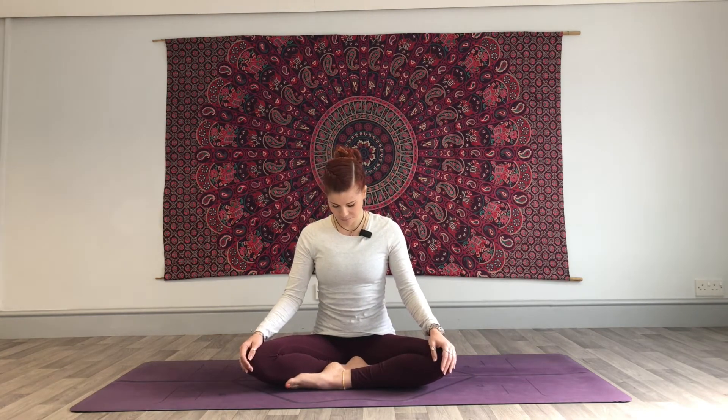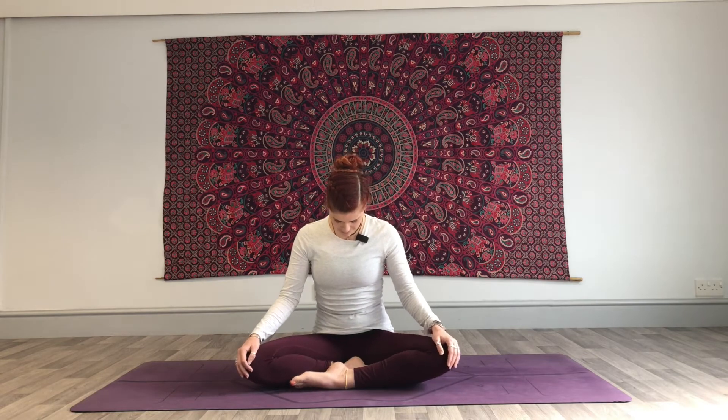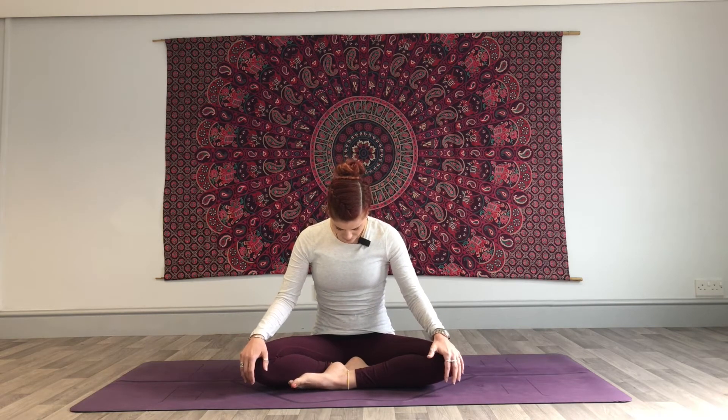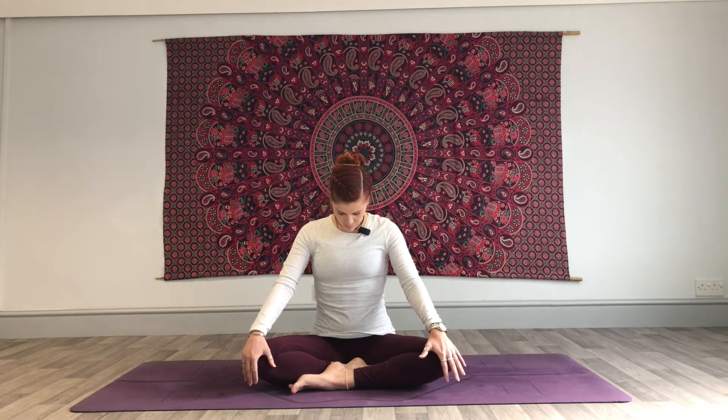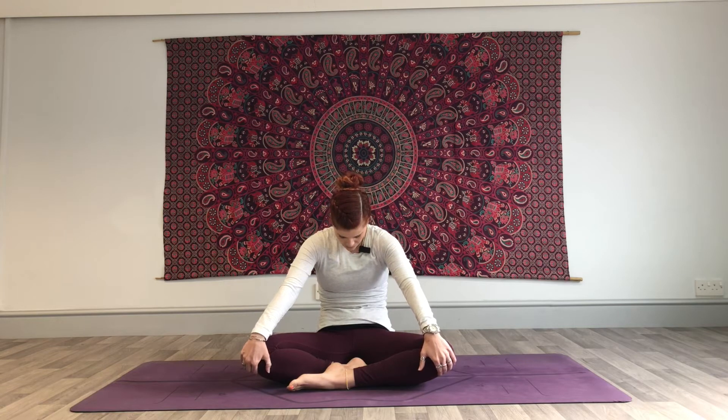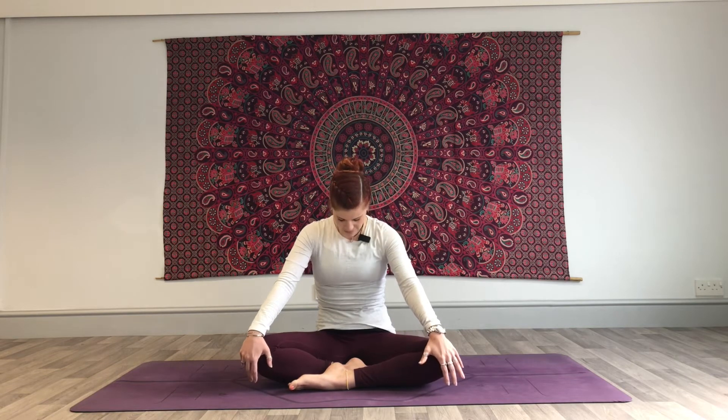Release that hand and bring the head back down into the centre, chin towards the chest. We're going to move through a seated cat-cow here. On your next inhale, as you breathe in, start to lift the chest up, open up. You can use the hands on the legs just to help keep you stable as you gaze to the ceiling. Exhale, pull the belly button to the back of the room, take a nice deep curve of the spine as you look into your navel. Inhale, lift the chest, lift the gaze.